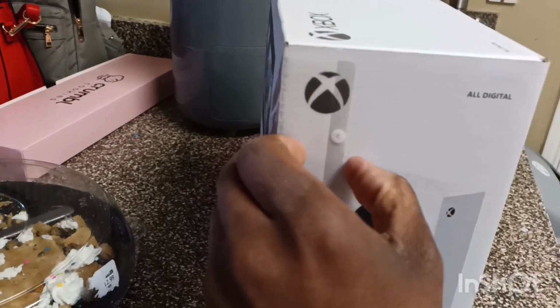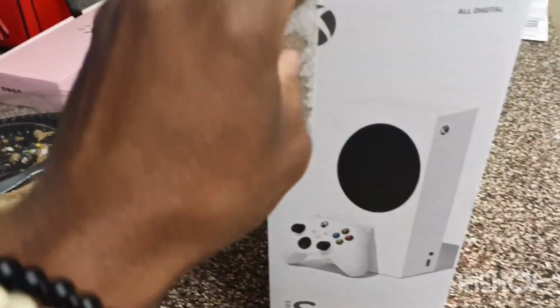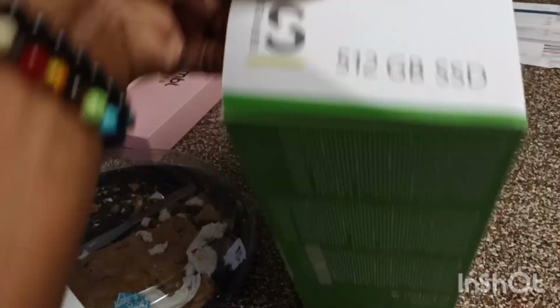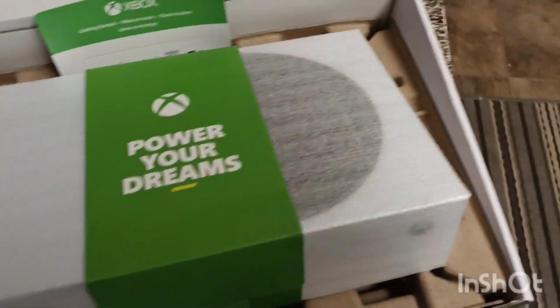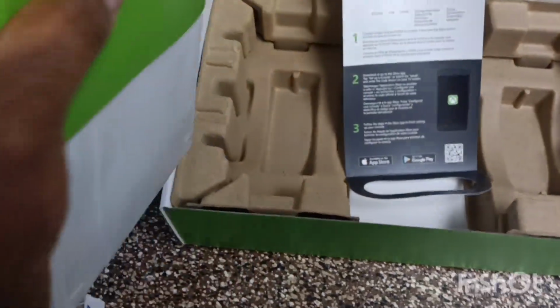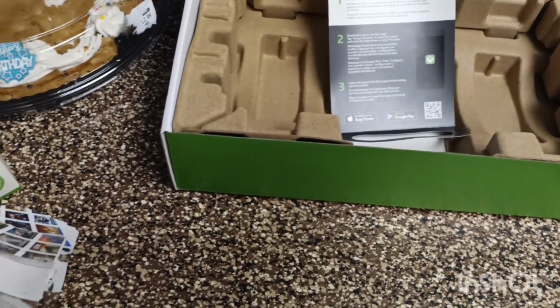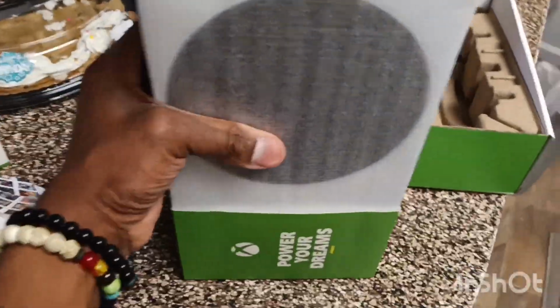Okay, I guess this is a slit where you open it up. Tear that to the side. Okay, guys, I had to put my hands down. You get this little Xbox right here. It's heavy. Guys, when I tell you this thing is heavy, it's really heavy. It's heavier than my PlayStation.